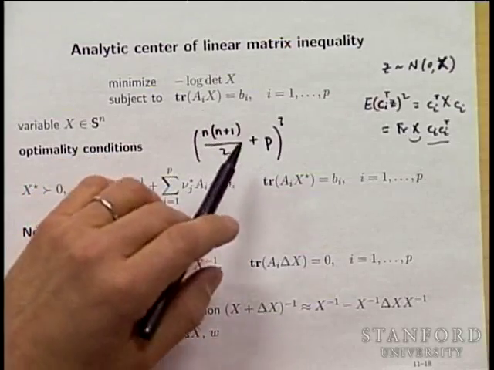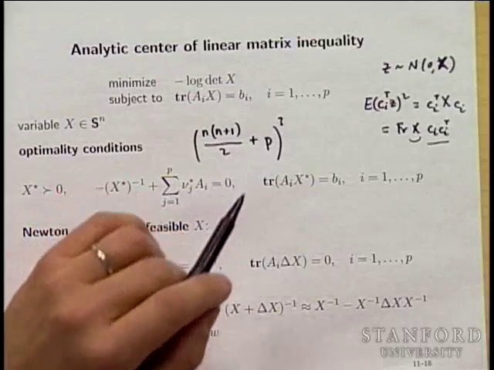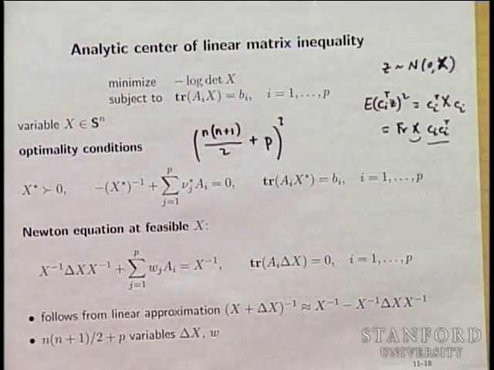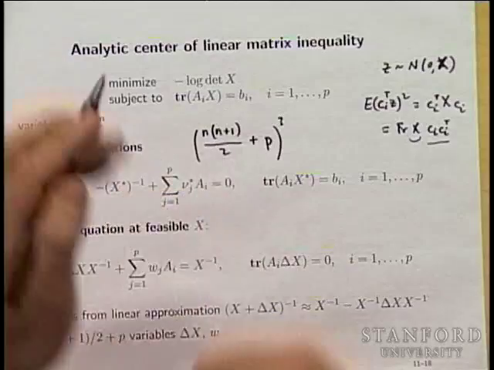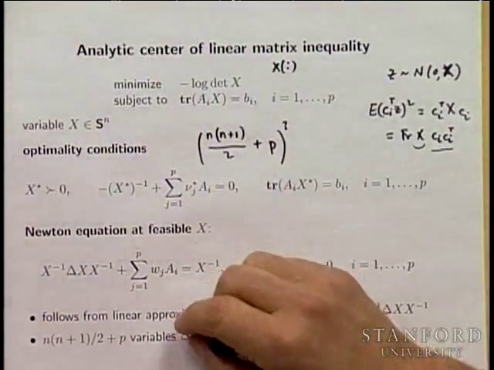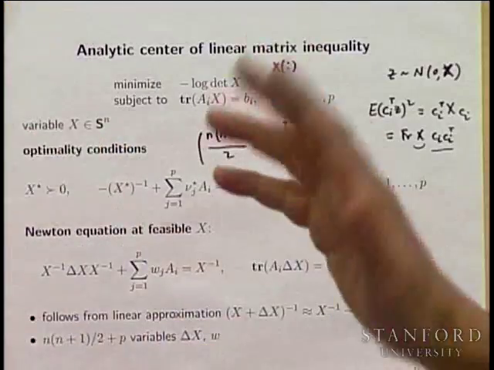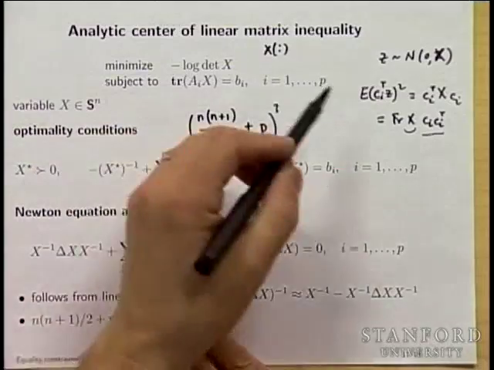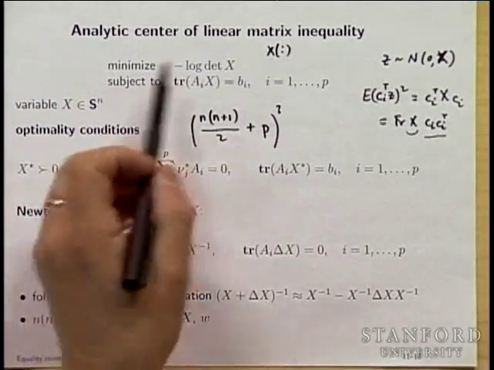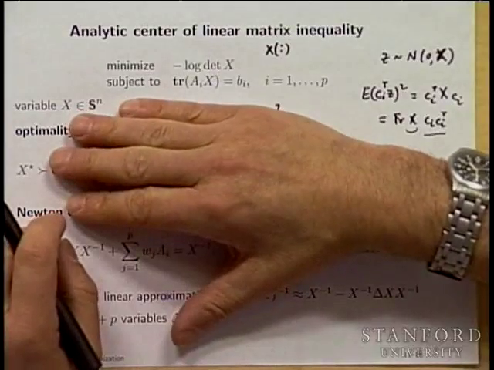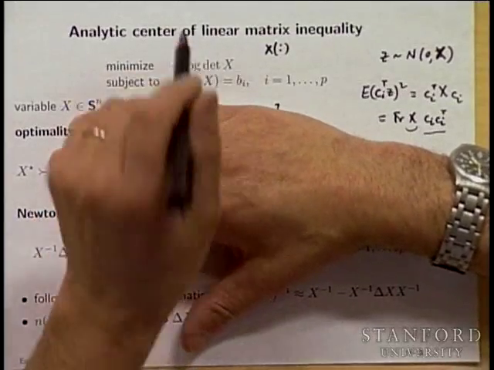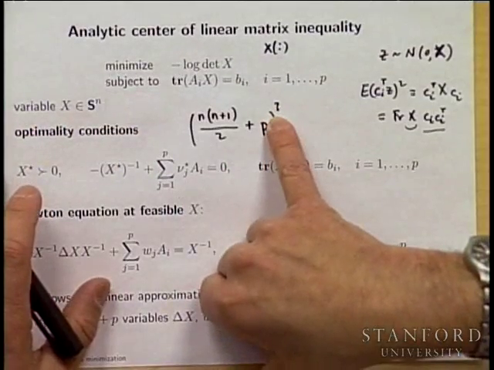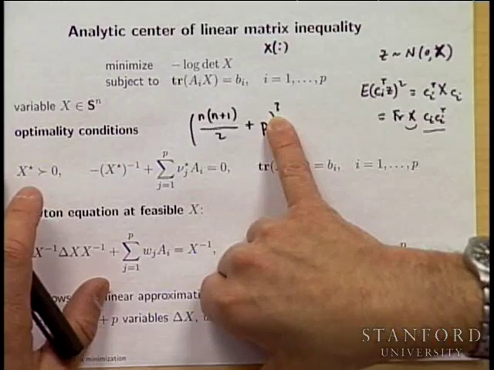Not to mention, this scheme would be an enormous pain to actually write up, because you'd have to find some way to encode the vec operation there. Everybody see what I'm saying? You could write a Newton method on it just like that, theoretically. It'd be a pain, so we wouldn't do it. But you could. However, the complexity is going to be n to the sixth, which is not a great complexity.